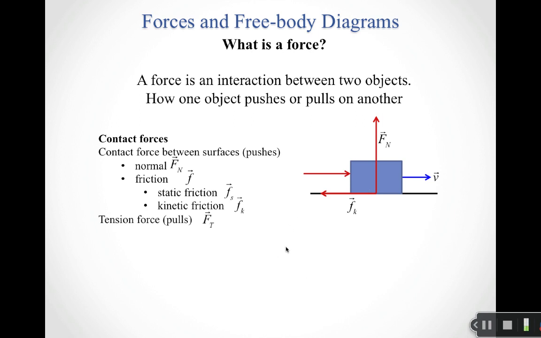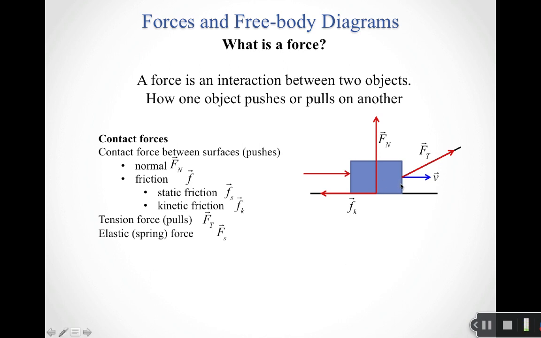Next, what I can do is deal with a tension force, right? The easiest way to think about a tension force is that tension forces happen when things pull. So why don't I tie some string off to the front of this box and pull off at some angle? If I do that, then I'll have a tension force. And again, notice that the tension force lies along the string that I'm pulling with, in the direction that I'm pulling. So our contact forces between surfaces, usually those are telling us about pushes. Tension force usually is telling us about pulls.